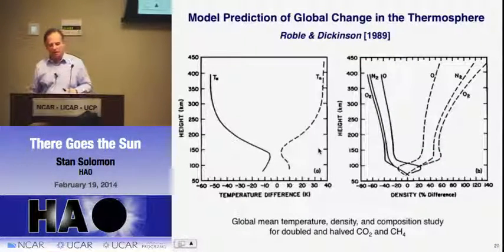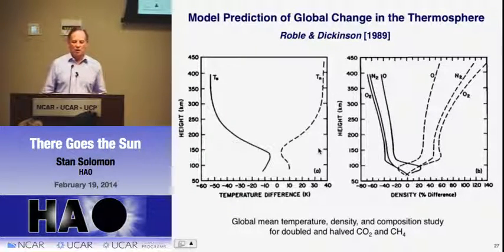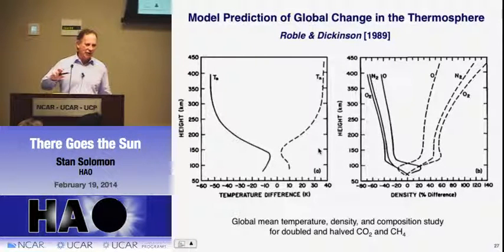And the reason it's getting worse is because the thermosphere is cooling. The reason the thermosphere is cooling is the same reason that the troposphere is warming. Introduction of greenhouse gases, particularly carbon dioxide, into the atmosphere causes radiational changes throughout the atmosphere. In the troposphere and lower atmosphere, the net result is heating because carbon dioxide is radiationally active in the infrared. It traps outgoing radiation. In the thermosphere, the net effect is cooling because those radiationally active bands of carbon dioxide emit, and you get radiational cooling to space.